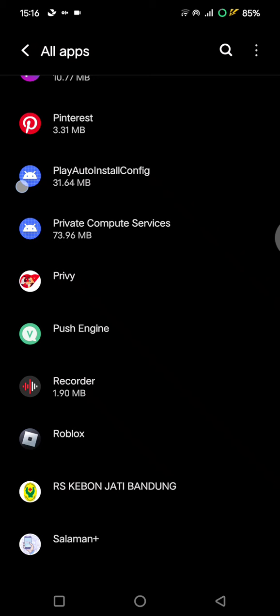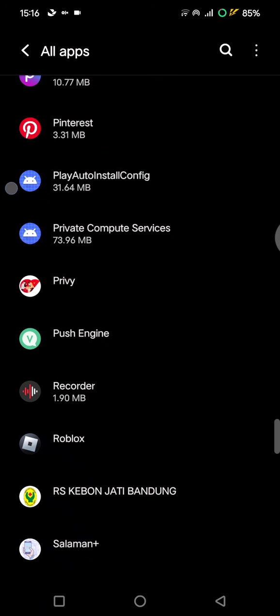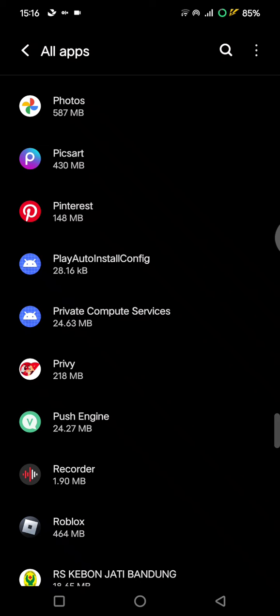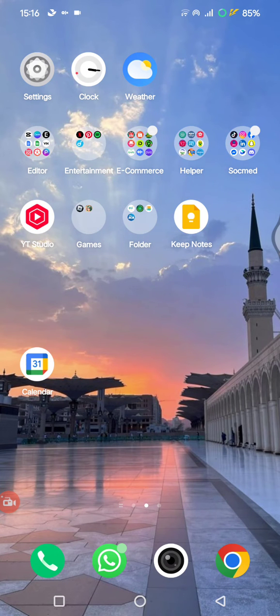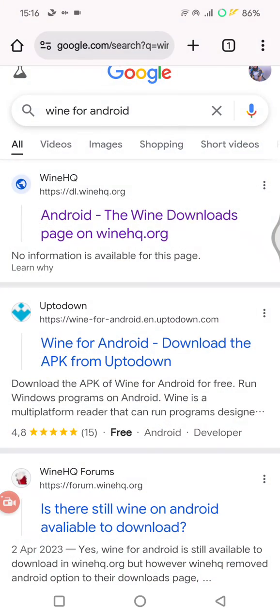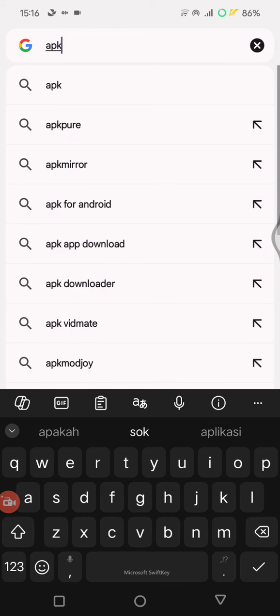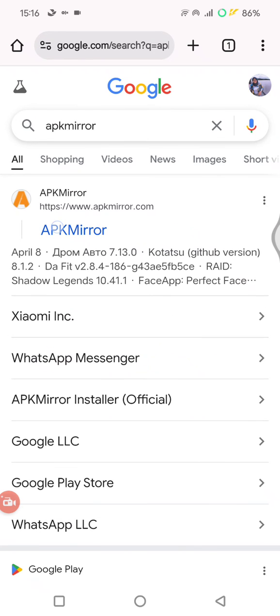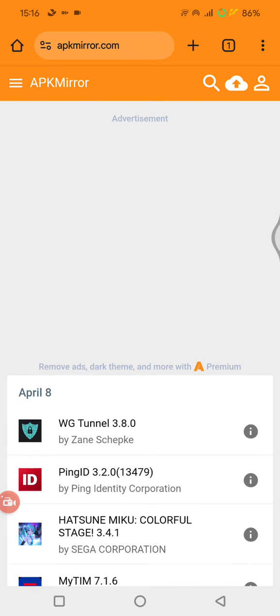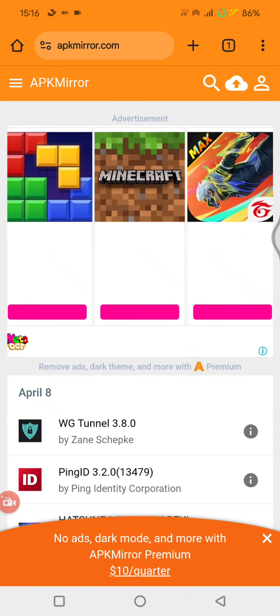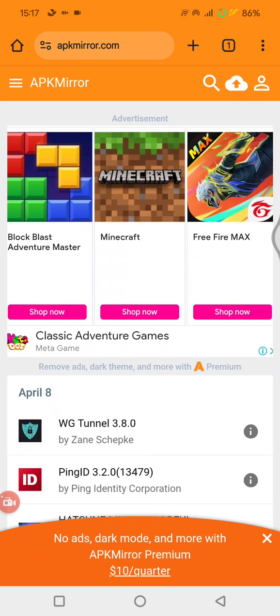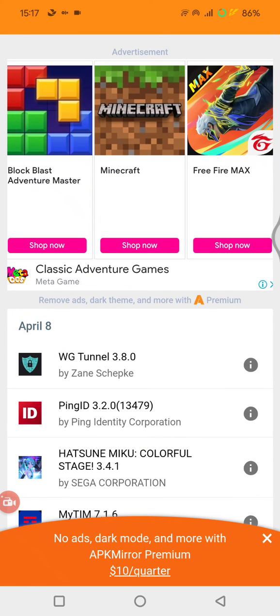This is where the third-party sources come in. You can go to a trusted site like APK Mirror or APK Pure. Always avoid risky sites and search for the app you want to downgrade. So for example, I'm going to go to the APK Mirror. This one, you can just find the app and find the older versions. Look at the version number and release date, and once you find the right version, you can just click on the download link and wait for the APK file to finish downloading.